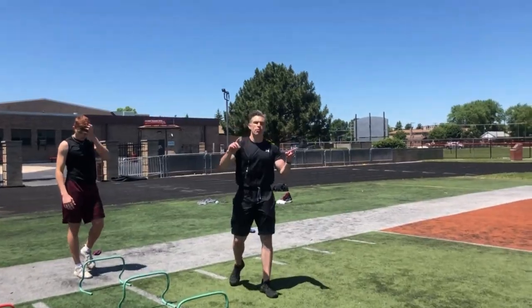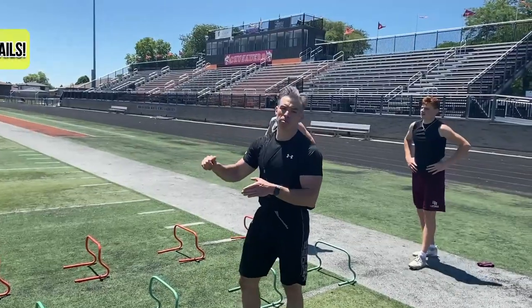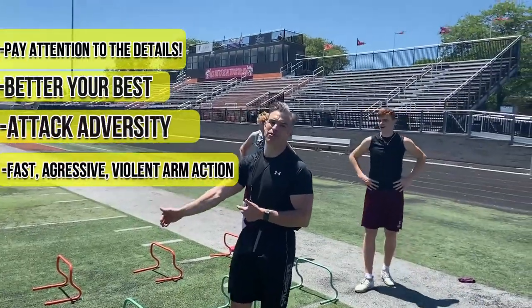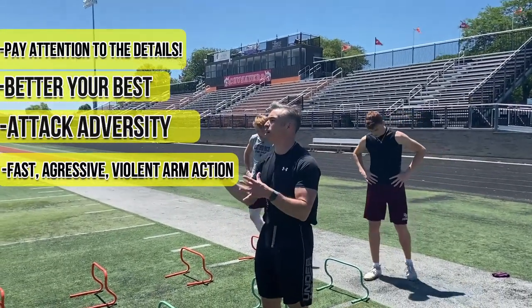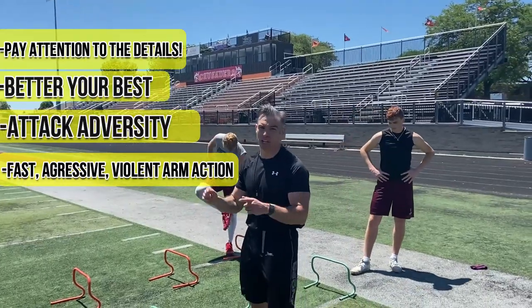Guys, it's level one, mini hurdle jump. Remember, pay attention to the details, better your best, attack adversity. Mean, fast, violent, aggressive arms. Don't care about looking stupid, just better your best. Coach Cano, and the kids.